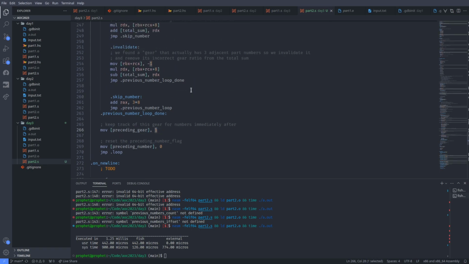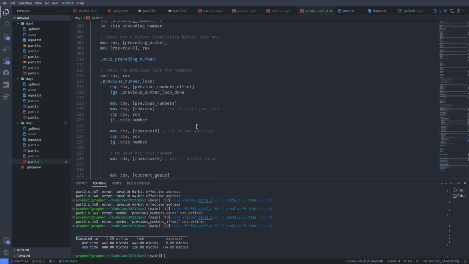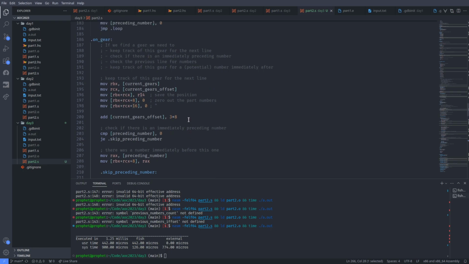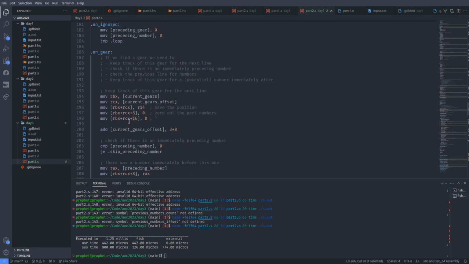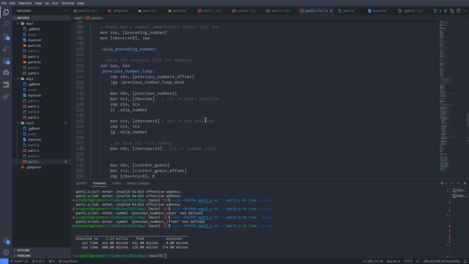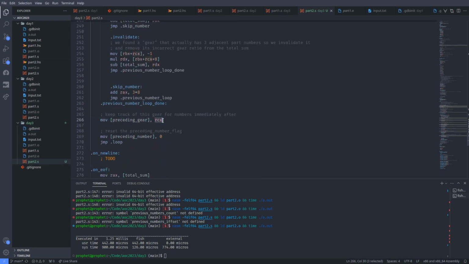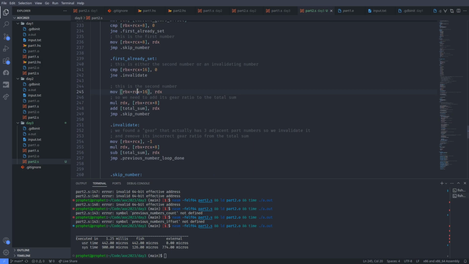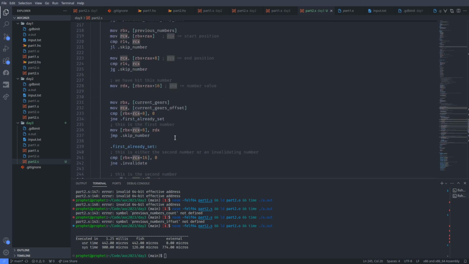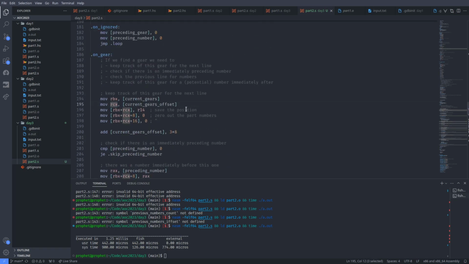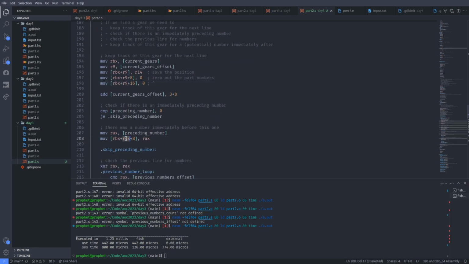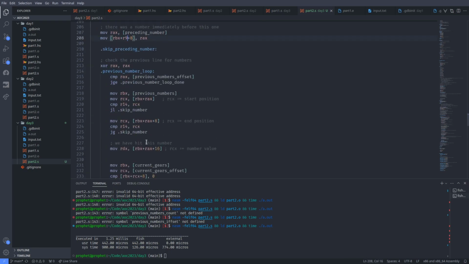So actually, on gear, where are we setting preceding gear? Here. We're not setting that one to 1, but to, what's the index in the preceding gear number? That's RCX, right? Yeah, that's RCX. Are we mutating RCX ever? Yes, we are. Wait, that's an issue. Let's not use RCX here, I guess. Let's use R9, because that's safer, I guess, in a way.